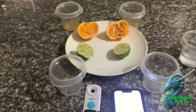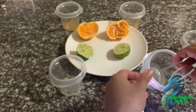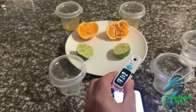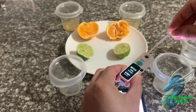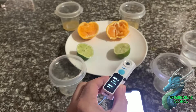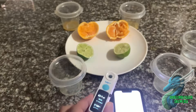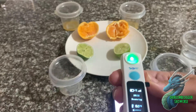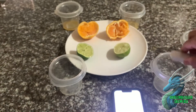First I'm going to test the less ripe lime — it was the lighter one. I'm going to get some lime juice in here, go ahead and put it on the top, and make sure that the sensor is completely covered. For this first test I'm going to squeeze out the excess lime juice and then clean it out in the water so it's ready for the next use. I'm going to do a short press on here and it's going to turn green while it's testing.